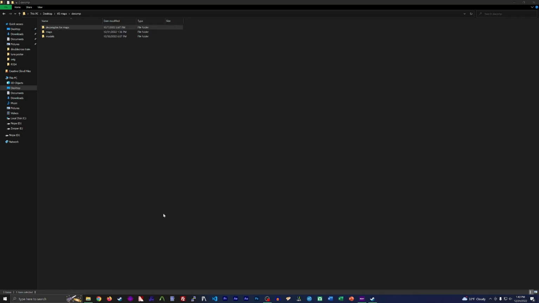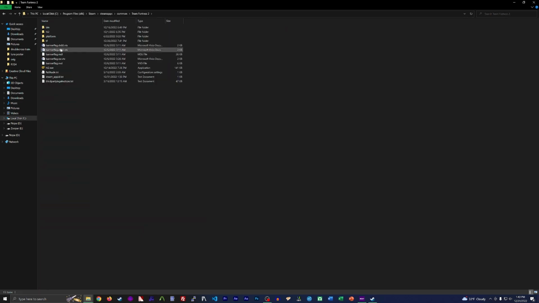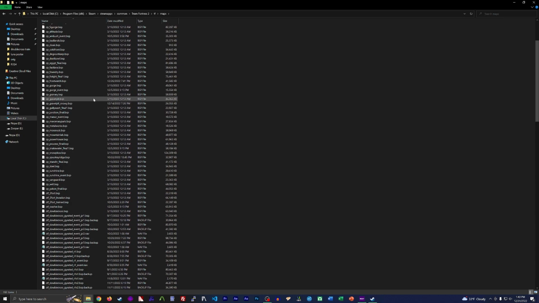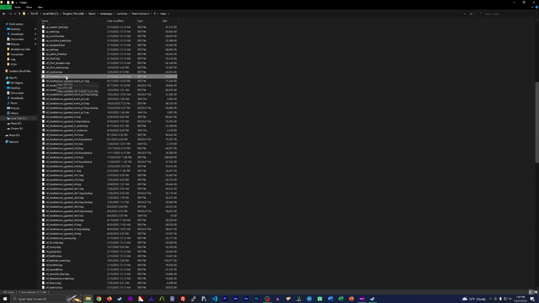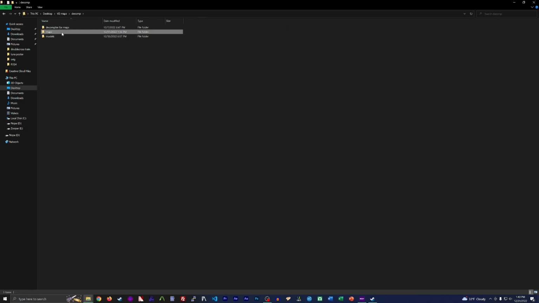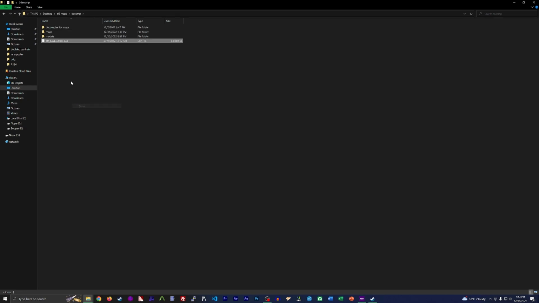So first off, I need the original Doublecross map, which is in my TF2 directory. Here it is. It's in BSP format, which means I need to decompile it. I'm just going to place it right here for now.